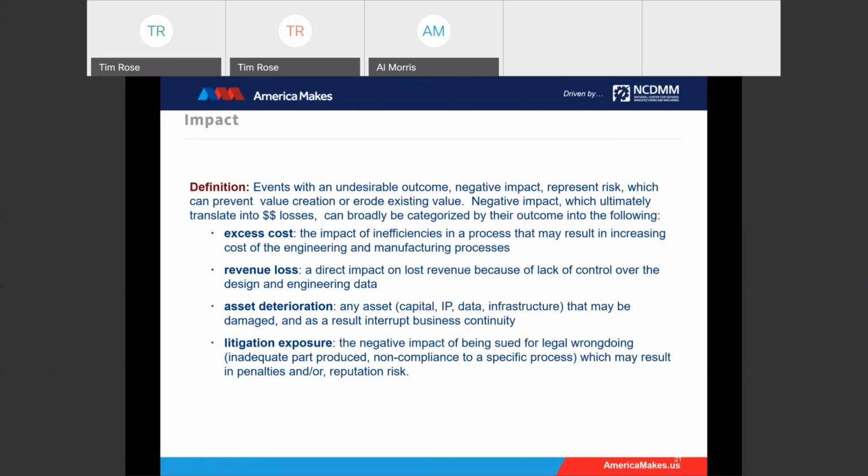Asset deterioration. So, is my reputation destroyed? These parts are known to cause crashes, so we're going to start looking at other places. It's now reduced the value of your assets, your digital assets. And then litigation exposure. Am I going to get sued? Like the part crashes, it has a Boeing stamp on the part, and it gets traced all the way back. And it was something I did where I could have prevented a network intrusion. Now I can get sued. So these are some of the impacts that you have to actually consider, and put numbers to on how much we're worried about.